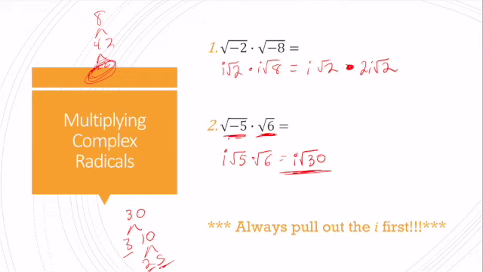And I didn't finish the problem above, did I? So if I come back here to refresh, I have i square root of 2 times i square root of 8 equals i square root of 2 times 2i square root of 2, because I could pull a factor of 2 out of our radical. I multiply my coefficients, so that gives me 2i squared. I multiply what's under the radical, that gives me the square root of 4. So now I have 2 times i squared, which is negative 1, times the square root of 4, which is 2. So 2 times negative 1 is negative 2. Negative 2 times 2 is negative 4. Final answer.